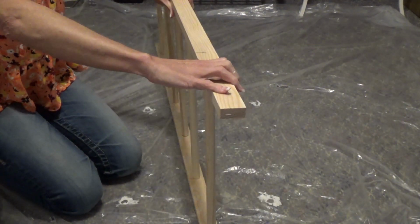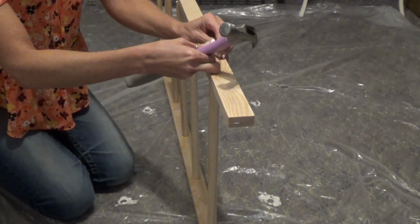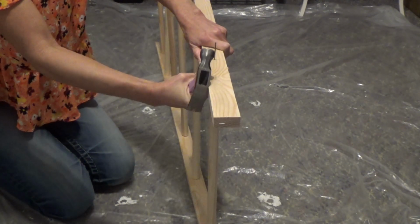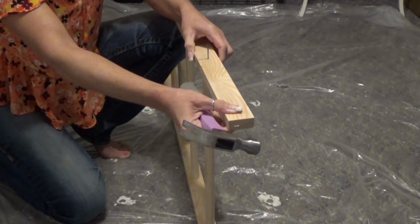And now onto the other side. The other side was a lot easier because it was just a better balance because I had the bottom for support.